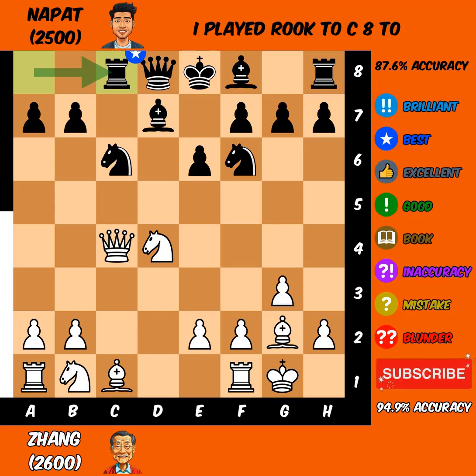I played rook to c8 to prepare for the potential pawn storm on the queenside, pinning the black knight on pawn to c6 and supporting the central pawns. This move also helps to control the d-file and prepares for potential counterplay in the queenside.